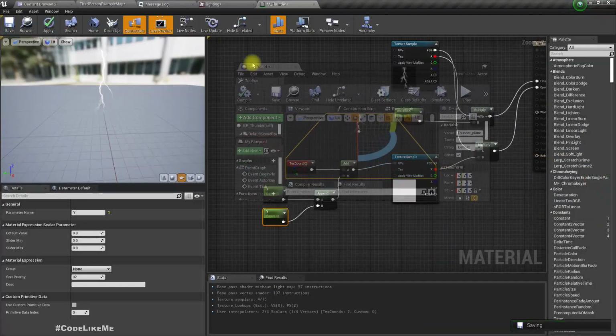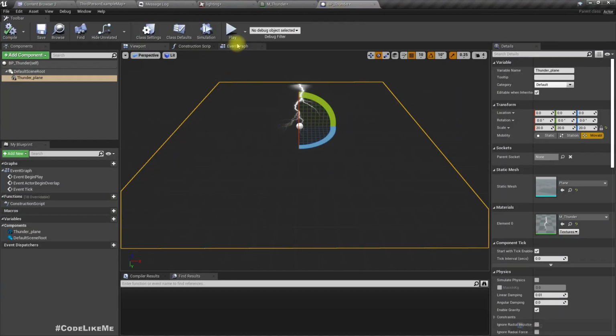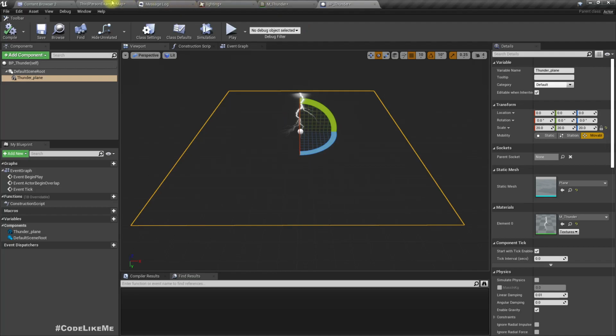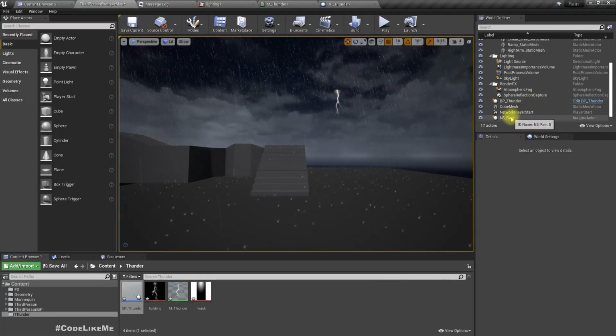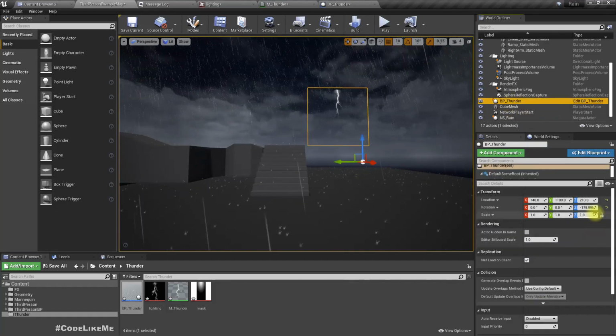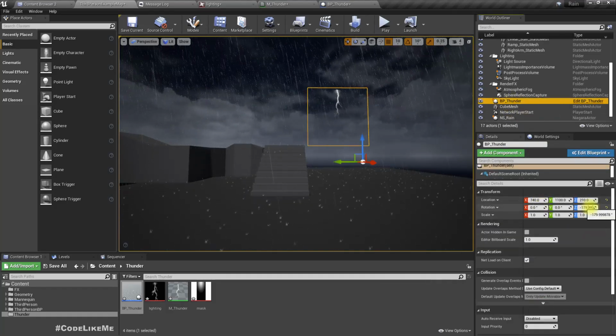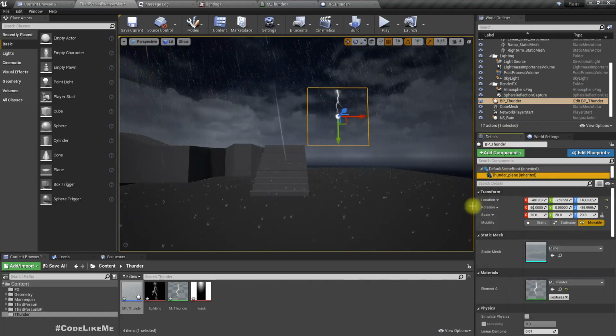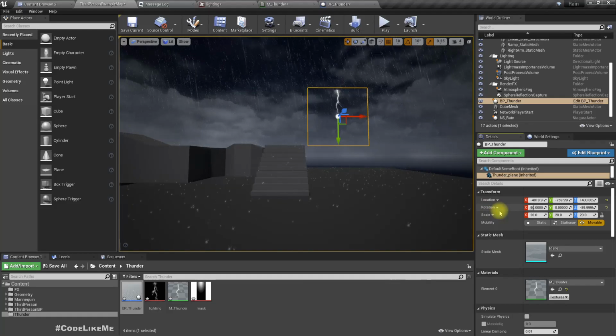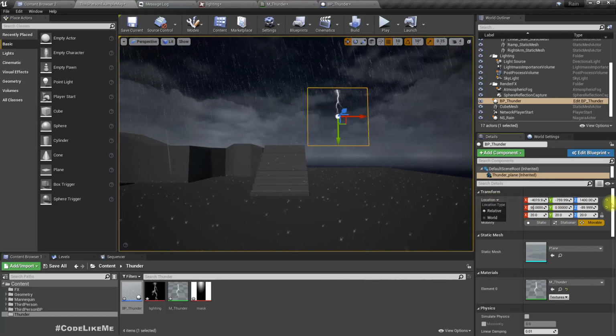Okay, now here let's copy these values, which is mesh thunder, the local changes, thunder plane, rotation changes. I'll copy this. Oh, did I move that as well?